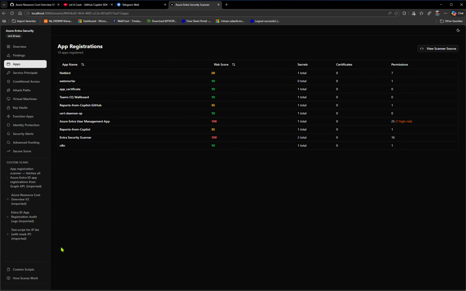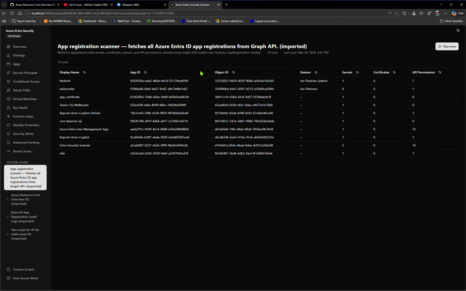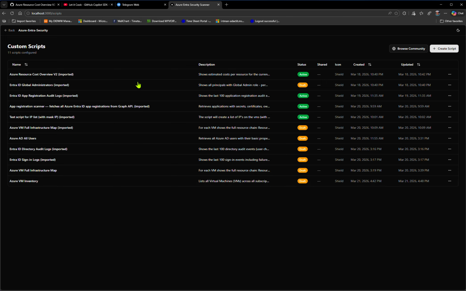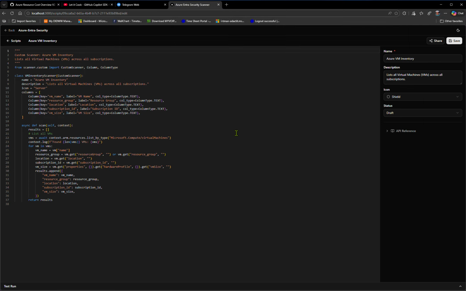Then I added the part here about custom scripts, so you can create a custom script. If I go here, you can see that this is the same tab, but it's running as a custom script. So what is a custom script? A custom script is something you can build yourself. You can say create, or you can take one of those and open it, and you can edit it like in an editor for a script, and it's all built on Python. And yeah, you can do a lot of stuff. I will come into that.